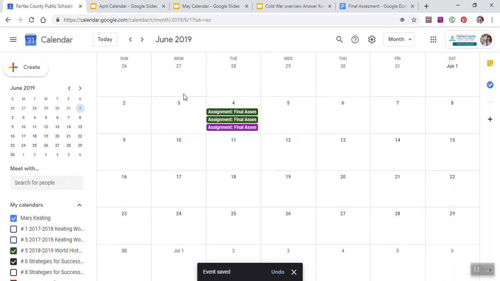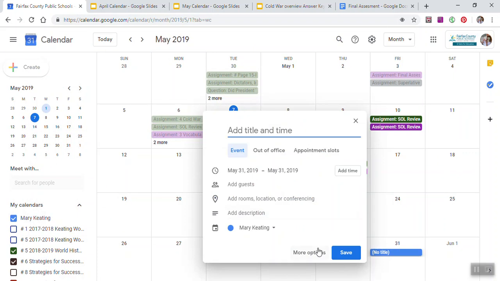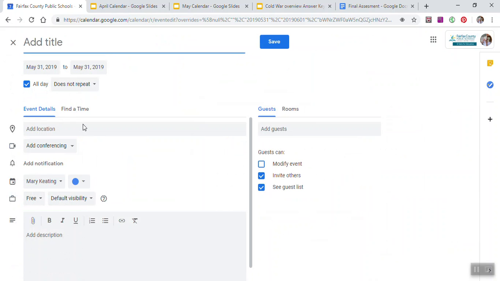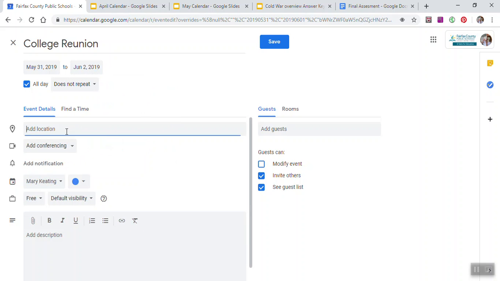Another thing, going with my month view: I know that I am not teaching on the 31st. I'm going to my college reunion. So I want to show college reunion. This is going to be from May 31st until June 2nd. It's going to be all day.